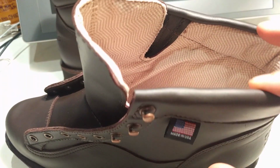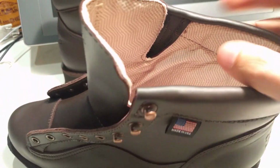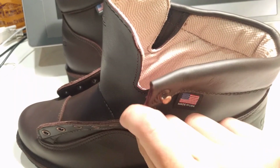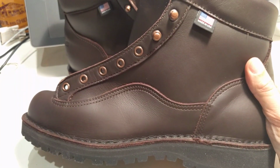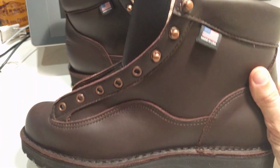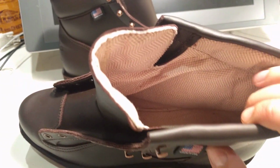interior of the boot. This is an all fabric interior, GORE-TEX lined interior. Totally waterproof. You can actually submerge these boots up to a point. Probably don't want to submerge them past about there. But if you're walking through some creeks or some rivers, shallow rivers that is, or stepping through some slushy puddles, these should do you just fine.